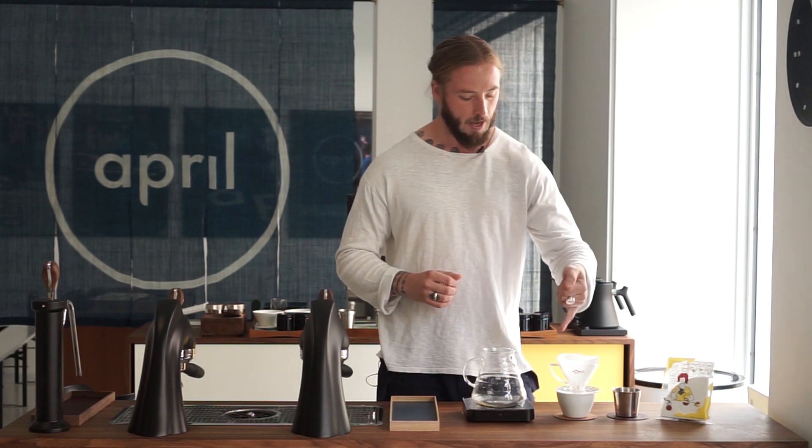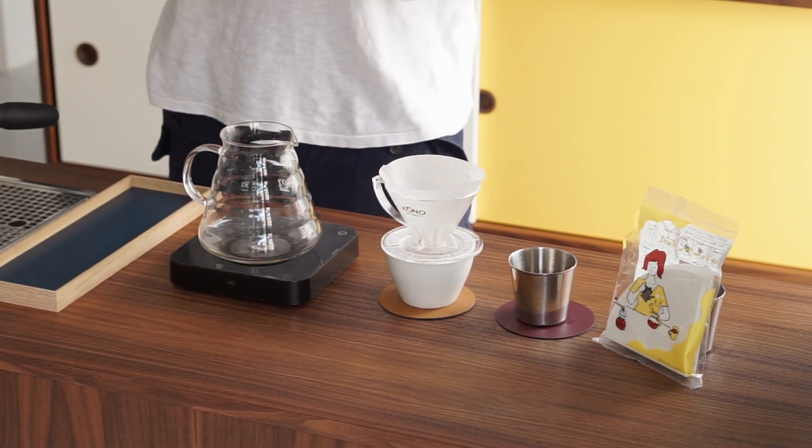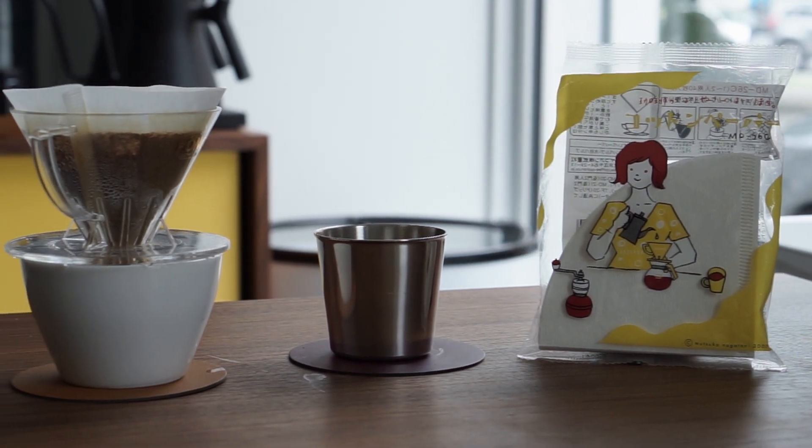As you can see, it's quite similar to, for example, a V60 in the sense that it's a cone brewer, but it's a cone brewer without basically any ridges on the inside, which puts it more or less similar to what a Chemex is to some degree. Another thing to consider is that they actually have several different paper options for this brewer, and we chose to go with — for lack of a better name — the yellow version, which we believe to be the thickest version of the paper filter, actually generating the slowest flow rate.